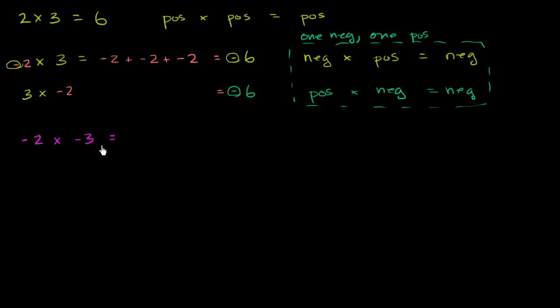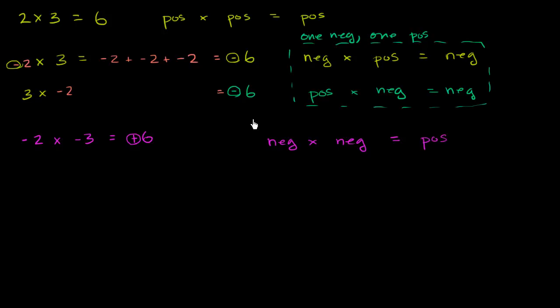But this is going to be, you say, well, 2 times 3 would be 6. And I have a negative times a negative. And one way you can think about it is that the negatives cancel out. And so you will actually end up with a positive 6. I actually don't have to write a positive here, but I'll write it just to re-emphasize. This right over here is a positive 6. So we have another rule of thumb here. If I have a negative times a negative, the negatives are going to cancel out, and that's going to give me a positive number.